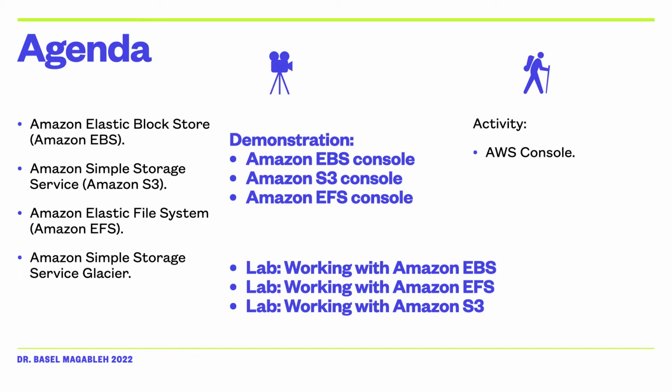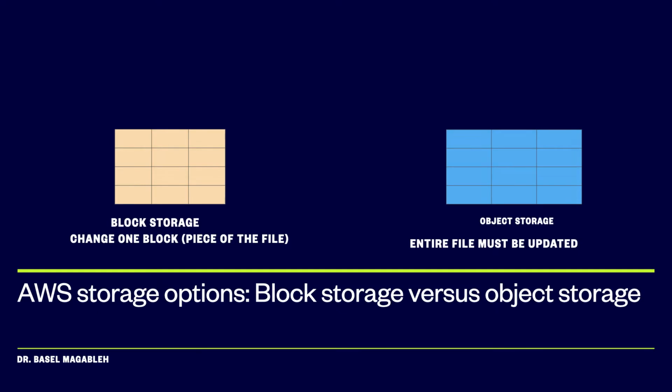There is also Amazon Elastic File System, which is a shared file system that multiple Amazon EC2 instances can mount at the same time. Then we will look at Amazon S3, which is a persistent storage where each file becomes an object and is available through a uniform resource locator. Amazon S3 also provides us with Glacier, which is a cold storage for data that is not accessed frequently. So let us now look at Amazon Elastic Block Store.